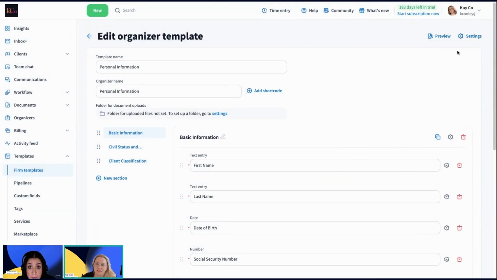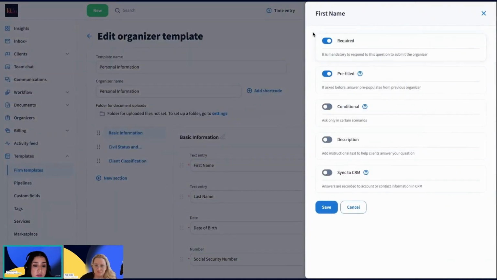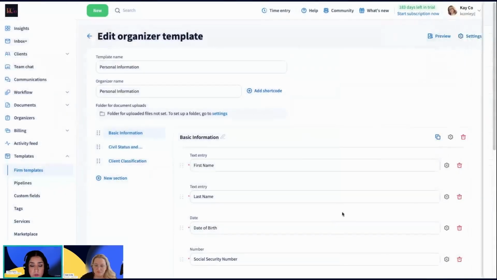Right. And I believe by default it is like that, but maybe you don't want that for certain questions. You don't want the same answer to be filled, right? There's probably very specific questions for that. And also you have the option, notice that first and last name has a little red star next to it. That means it's a required question. You can also manipulate if it's a required or not required question. So that's really, really important to understand.